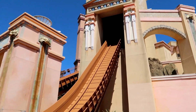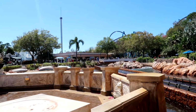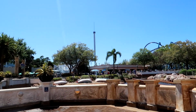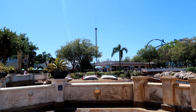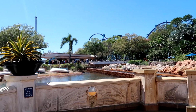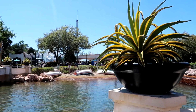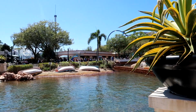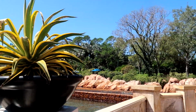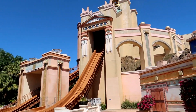Yeah, fantastic to see. And you know what? The fact they're doing all this work is brilliant. It really is. I think there's a bright future ahead for SeaWorld Parks. I really do. Kind of moving away from the routes, which is really good to see. And yeah, investing in more rides, attractions, and kind of having rides themed around sea creatures. That's kind of where they're going with SeaWorld now. And you know what? I think it's the best decision for them. They've got some of the best rides in Florida. And yeah, I'm looking forward.